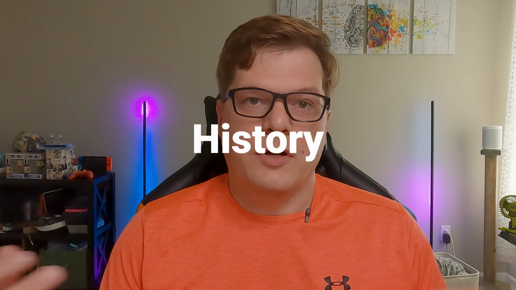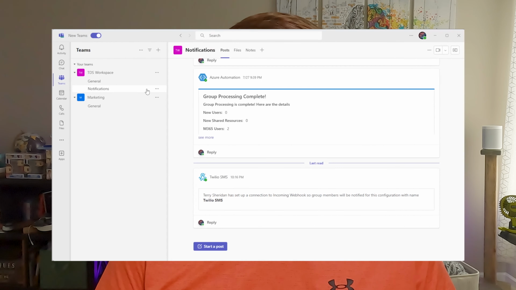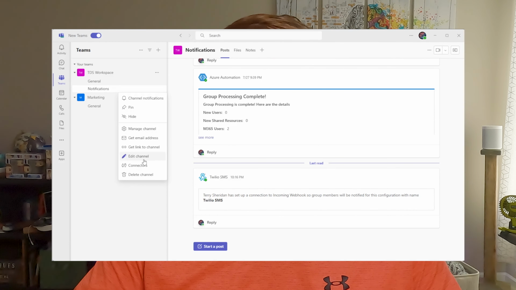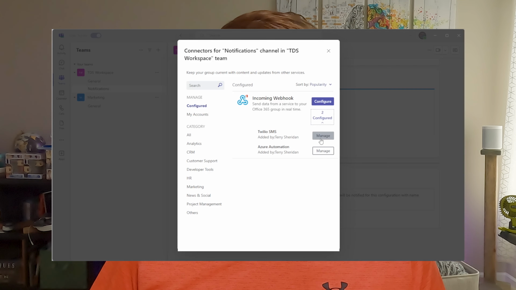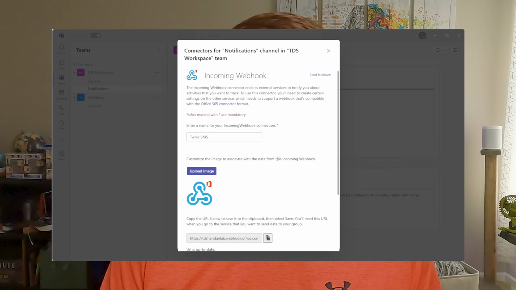Originally, from 2017 through August of 2024, if you wanted to add a webhook or compatible Office 365 connector to a team, all you had to do as a team owner was go to the team in Teams, select the channel you wanted the alert to go into, right click on it, select connectors, take an incoming webhook, give it a name, change the logo, click save. This would push a URL that you just pasted into your application of choice, and you were essentially done, minus any customizations that the platform supported.